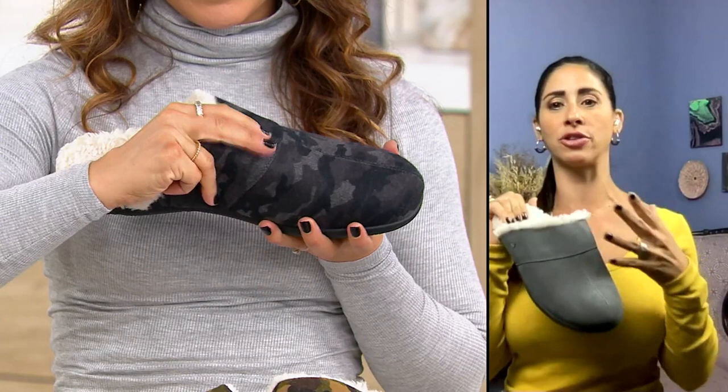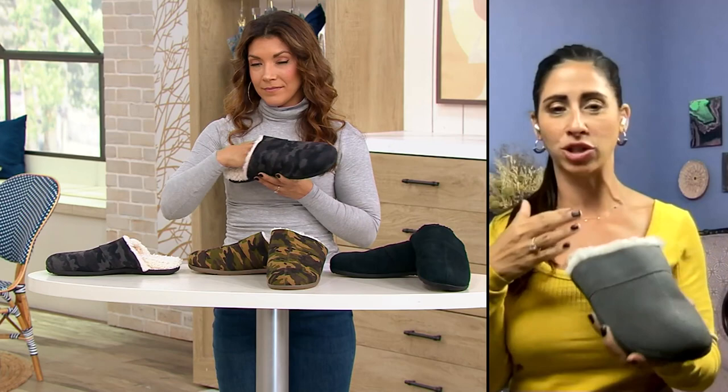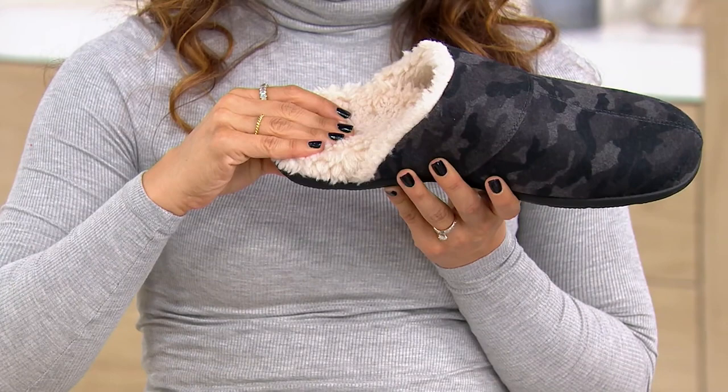And Allie, you and I talk about this all the time, especially being as active as you are, even if it's just that you're busy throughout the day doing everyday things, when we don't have those building blocks properly stacked, the foundation of your body, your feet will suffer. So this is a beautiful way to bring it into the home and for our guys, which is really exciting. Well, and this is kind of how I started with Vionic, Monica.